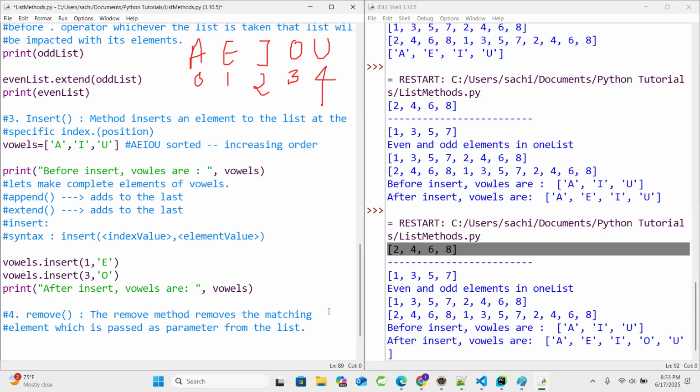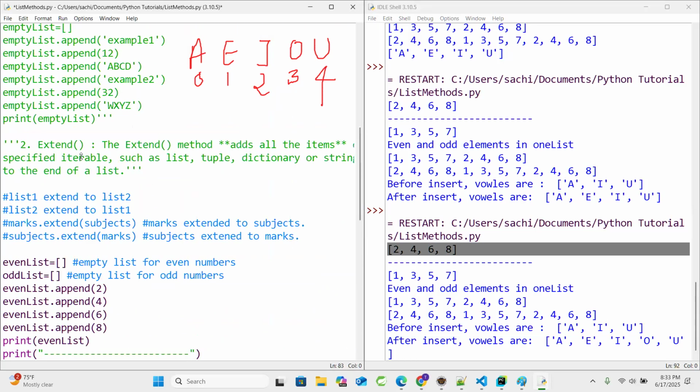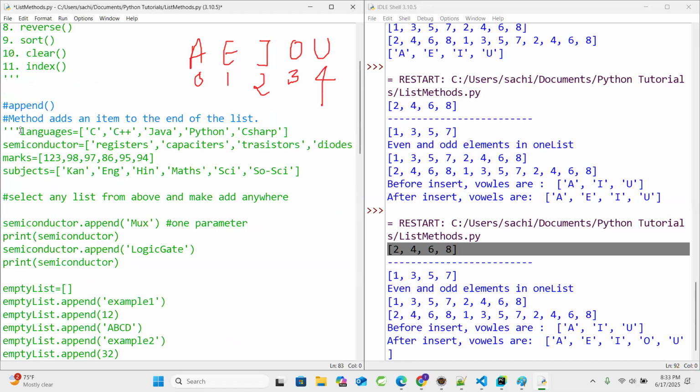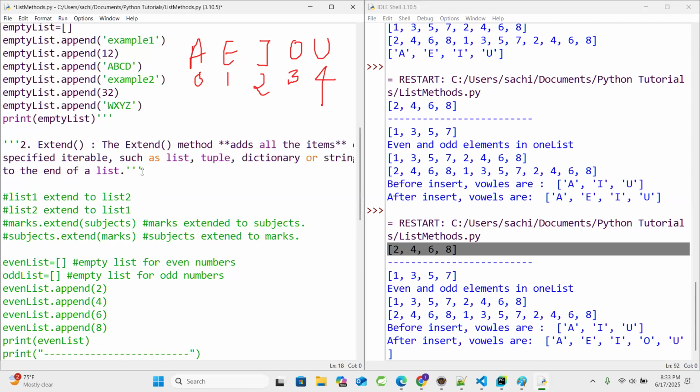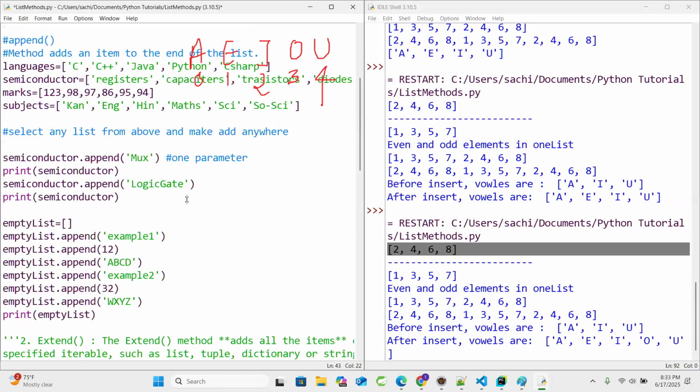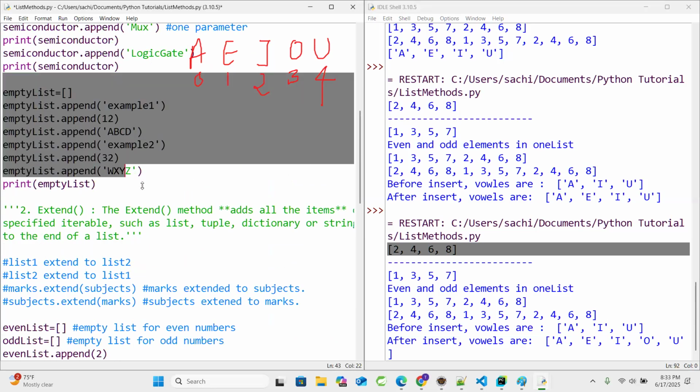So at this moment, what I do is I'll just utilize any one of the lists from above, like the empty list or something like that, and place it here.